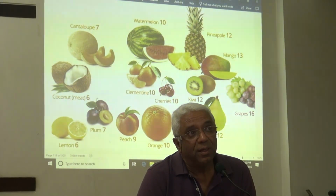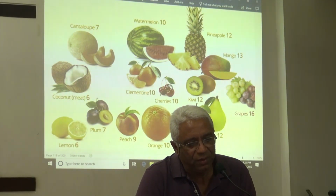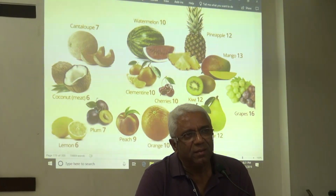The first thing the doctor or hospital will tell you is don't have fruits. But they are giving you roti and rice and dal. They are saying you have 2 rotis and 100 grams of rice and dal, but fruits they are telling you not to have. Whereas fruits only have on an average of 8 or 9 or 10 grams per 100 grams of carbohydrates, whereas that has got, like, 10 times. So they tell you to have that, but they will not tell you to have this. Why?